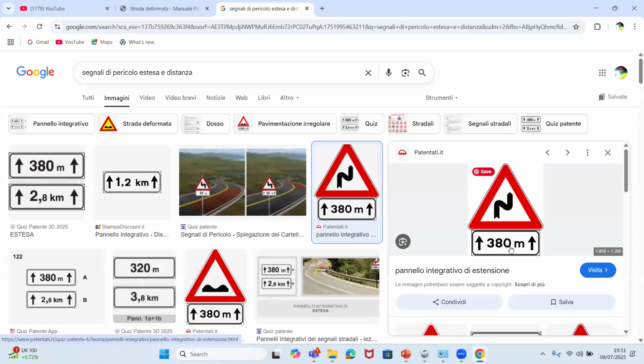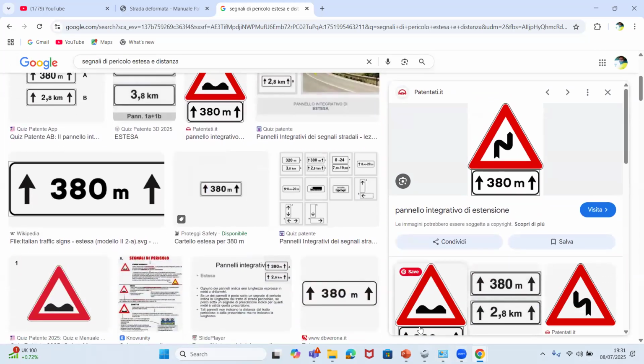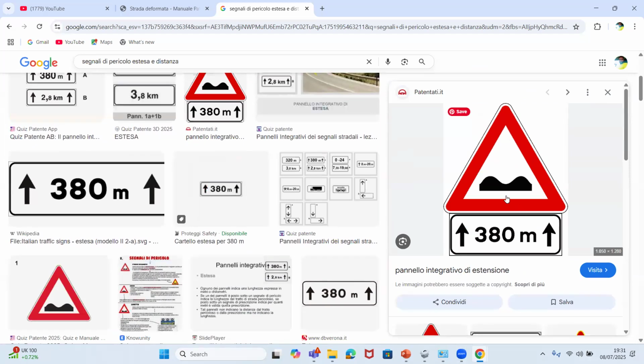If they now carry, let's say, which one here? Yeah, this is our guy. Ah, nice one. This means that the length of this porthole, remember, the length of the porthole, not the distance, not from this place to this place. It means the length of how that road is spoiled is 380 meters long. The length. Have you written it down now? That is the meaning of estesa. Is there any question?